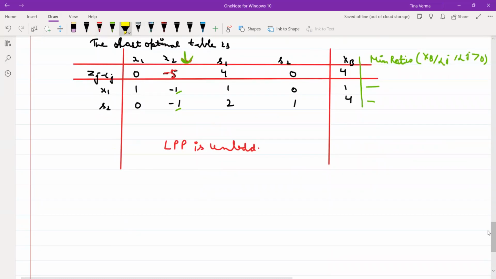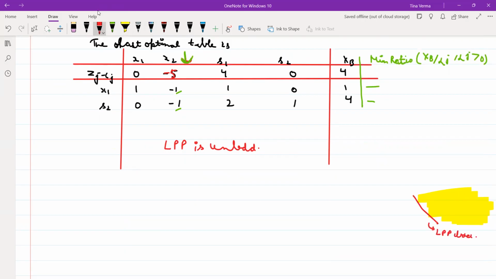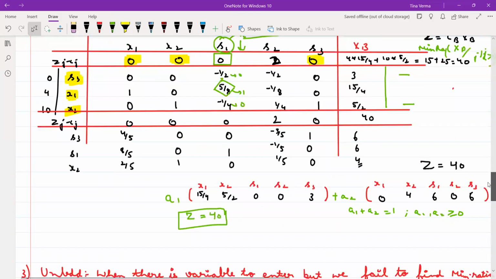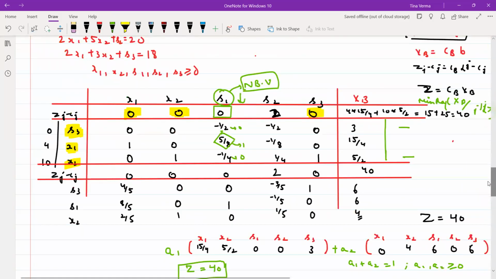Now we have also discussed a case in graphical method, where even if my feasible region is unbounded, at that step I got my LPP bounded. So what will be the condition there? If you go to the alternate optimal solution, this is your last optimal table. You got this value as 40, right? But corresponding to your non-basic variable, this variable is 0. And you cannot say that it is alternate, right?